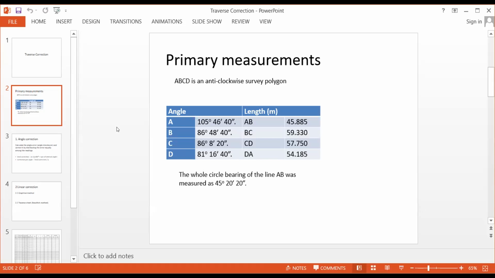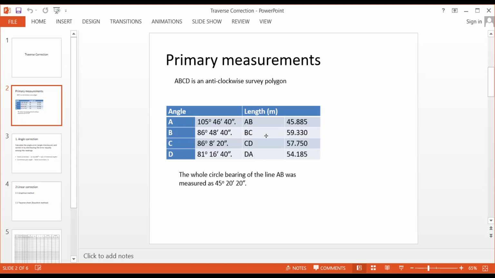Right, so let's see what we have to do. It is better you just note down these 9 parameters, and we are going to fill in the traverse sheet. I will give you the format of the traverse sheet, and we will fill it as we explain. So we will discuss first.